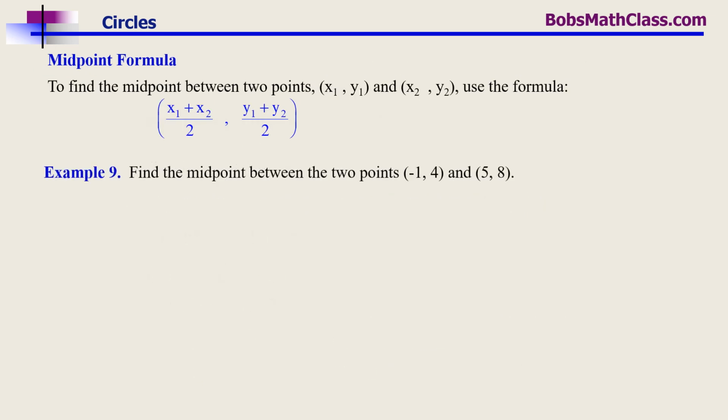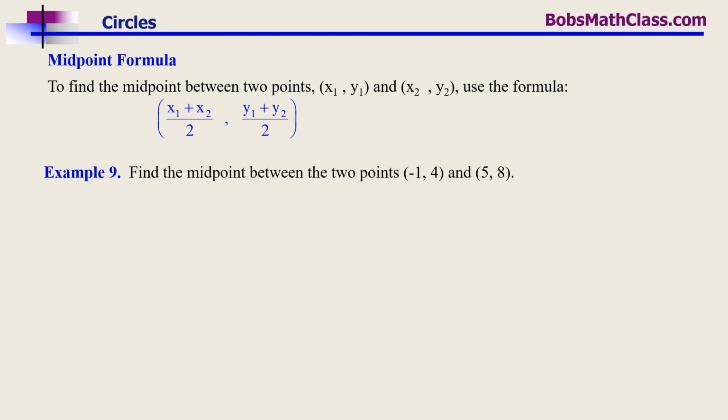Okay, we do have to review the midpoint formula. It's because the next problem after this, number 10, is one more after number 9, and we're going to require that we use the midpoint formula. So you might remember it. To find the midpoint between 2 points, it's (x1 plus x2 over 2, comma, y1 plus y2 over 2). Let's do a little example, and then we'll talk about the next problem.